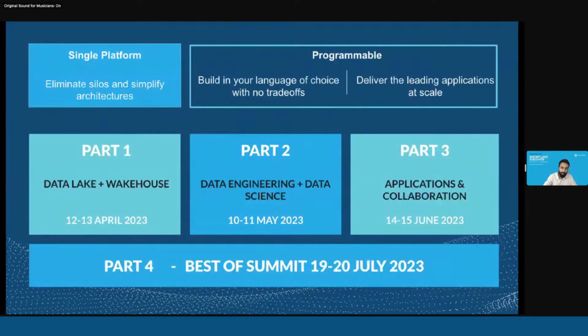The Discover journey so far: we've been doing this for the past couple of months. We've done data lake and data warehousing in part 1 in April. We have done data science and data engineering, very well attended, the most sought out session in the series. What we are doing today and tomorrow is applications, end-to-end applications and collaboration. We have already done 2 sessions since the morning. This is the last session for the day, where we are going to be talking about building visualizations, building front ends with Snowflake, and asking questions, because that's important. And this is something that really sets Snowflake apart.